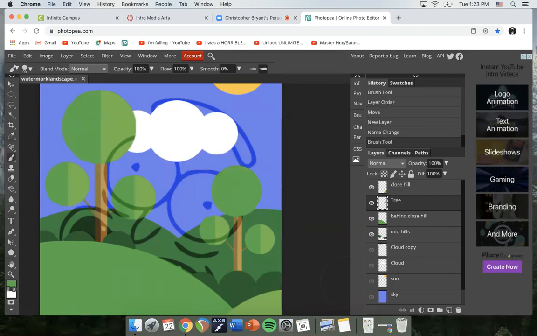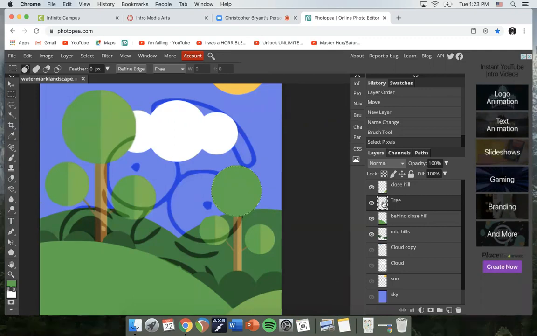All right, so we've got our green, right? Fantastic. Now, what's interesting is we want to take this green and we want to cut it in half. So let's check out some magic here. I'm going to switch over to my rectangular marquee tool. And what I'm going to do is hold Command and click right on here.